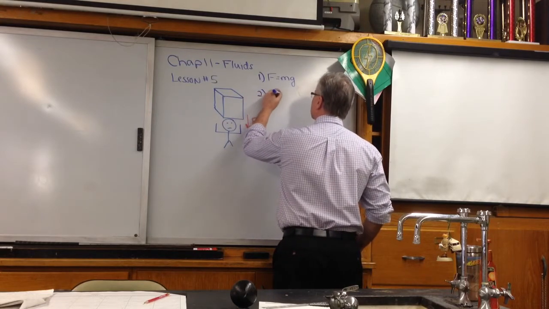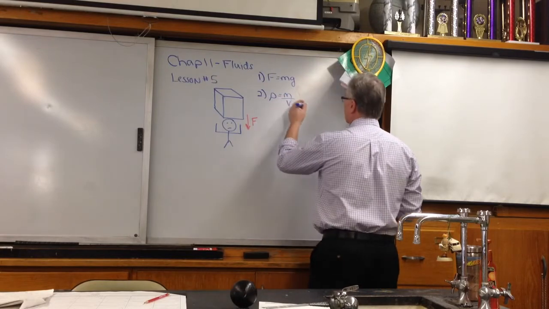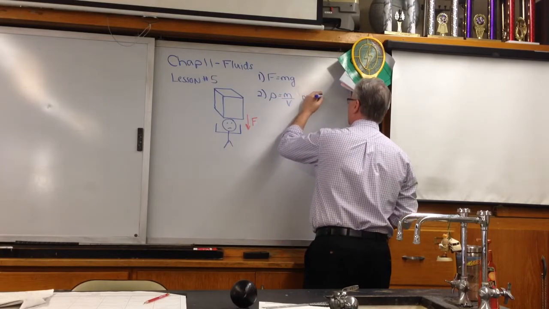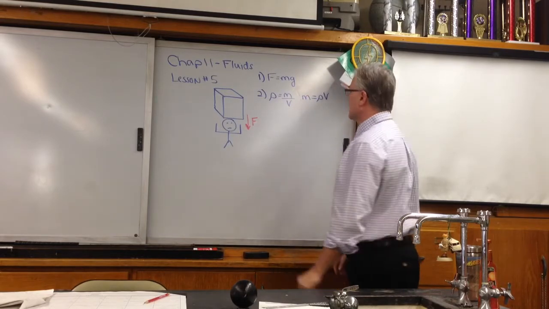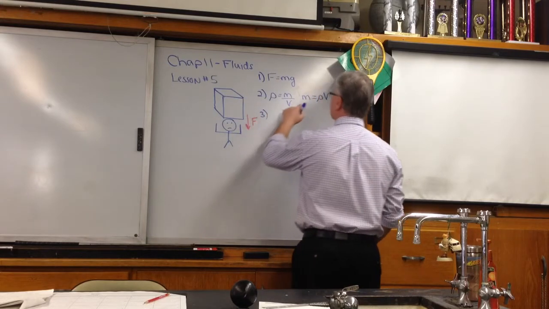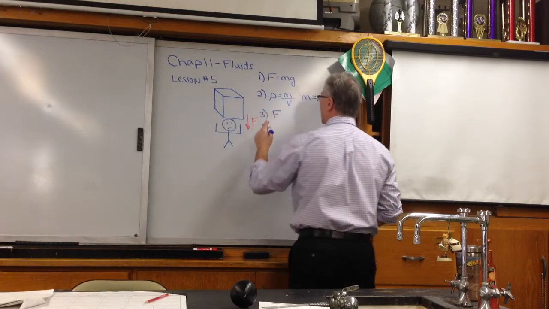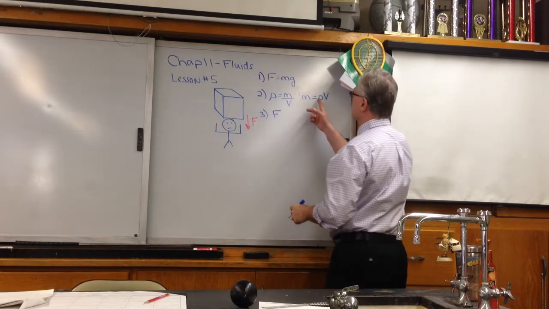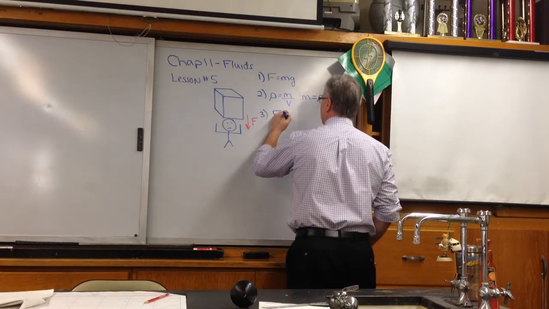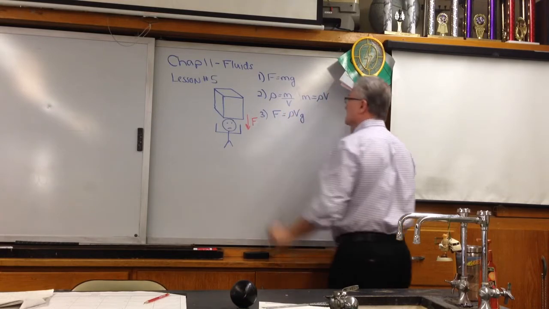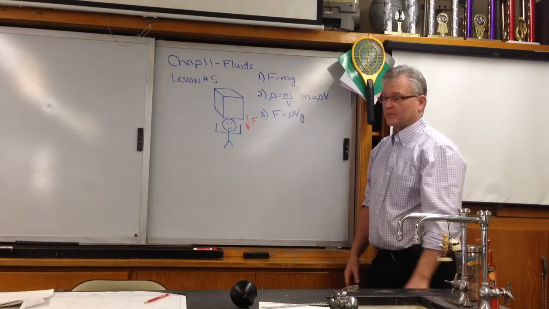All right, now our second thought is this. We know that density is equal to the mass divided by the volume. And if I rearrange this formula, we know that the mass is equal to the density times the volume. Same idea here. Now I can combine these ideas. Can I replace the m up here with the density times the volume? So that force of that water pushing down on me is going to be equal to, I'm replacing the m with rho times the volume. So I have rho times the volume times g. So the force of the water on me is rho V g. So that's a very popular formula.